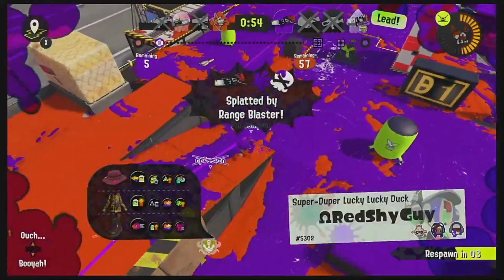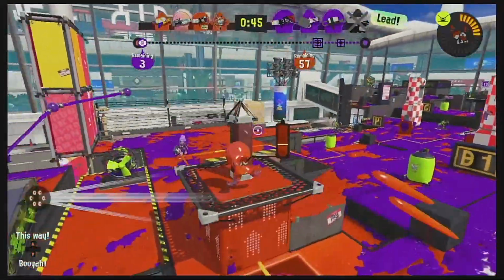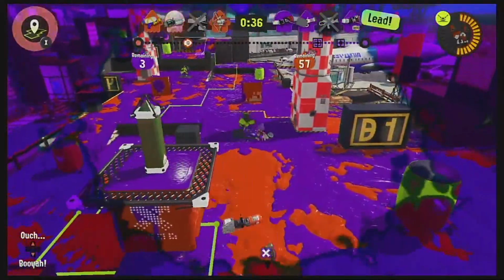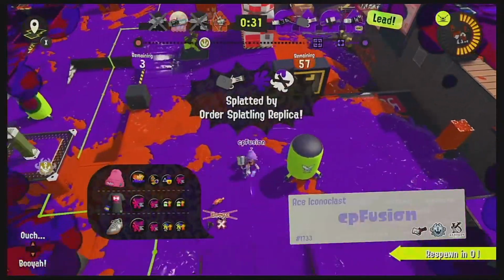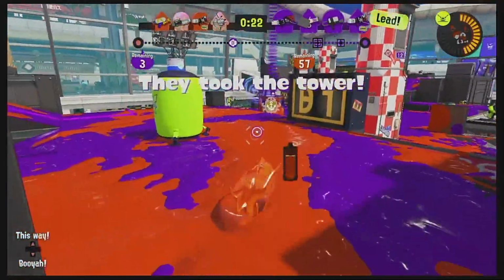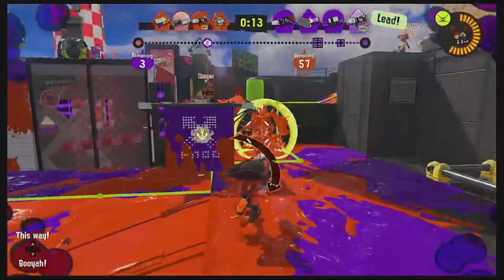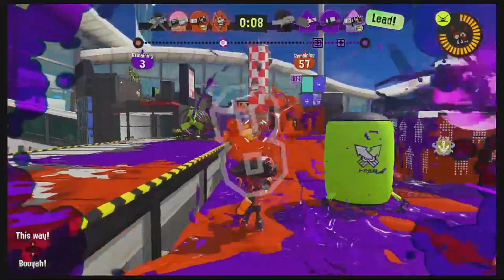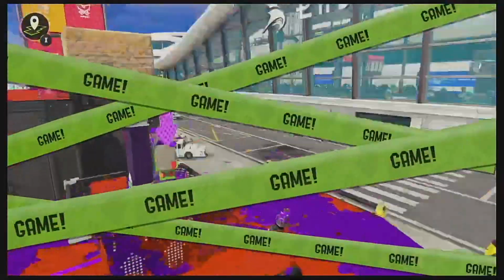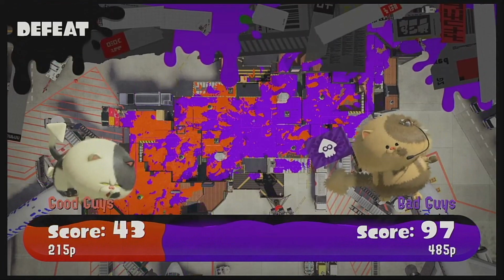When I got rid of the frickin' thing, but it got me. He's got a range blaster. Come on. Stop him. That should have killed you. What happened? We got a triple loss now, is what happened. Showing off this useless-ass weapon. Wasn't a total knockout, though.